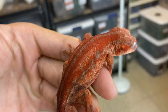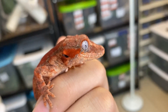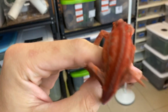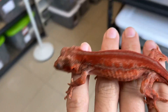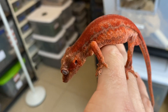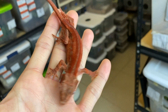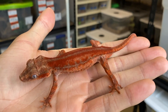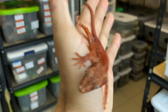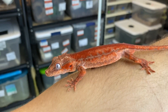Here is a red base red striped gargoyle gecko that was originally produced in the Czech Republic by a really good breeder out there. That was acquired by that same Korean person I've been telling you guys about. This thing is absolutely smoking — I can't wait to grow this thing out. I'm gonna have a lot more red base gargoyle gecko projects. The red on this thing is unreal. It's a young male — originally I purchased this as a female but it turns out to be male, but it's okay, we'll figure out what we can do with this guy.